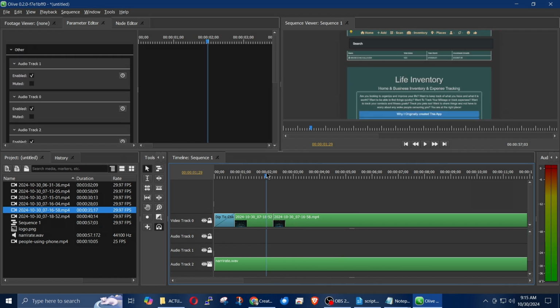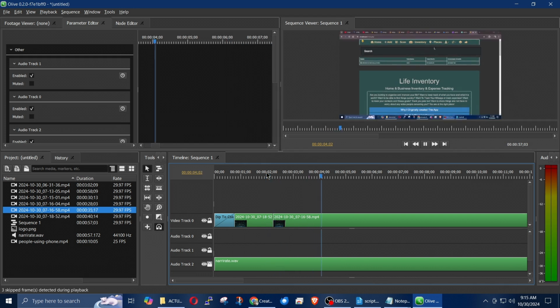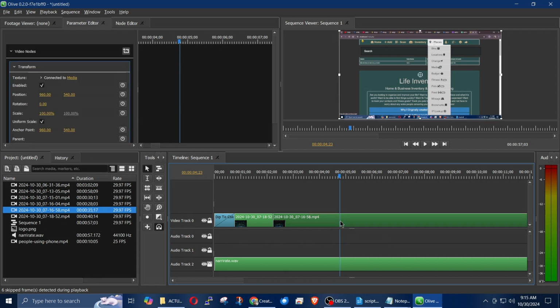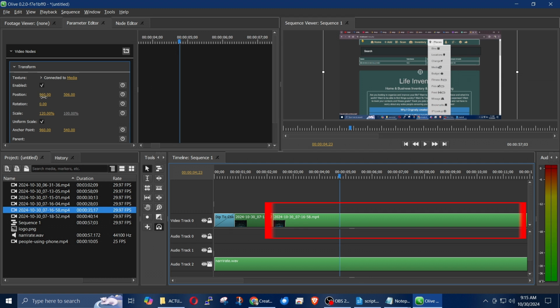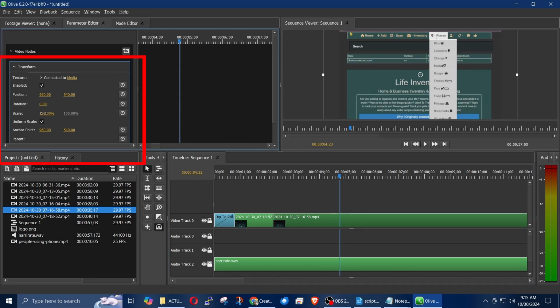So let me see what we got. "The all-in-one application for free speech." All right, now notice right here on this track, I've got the header and the footer back in there. Now, if I forget what I'm doing there, I already know that the scale is 110. But I could just click on this track and get the measurements. Okay, so the scale's 120, 906, and 508. So I'll click back on this one, then just click in there: 120, 960, and what was this one again? Let me click it, 506. We'll make sure this is 506.